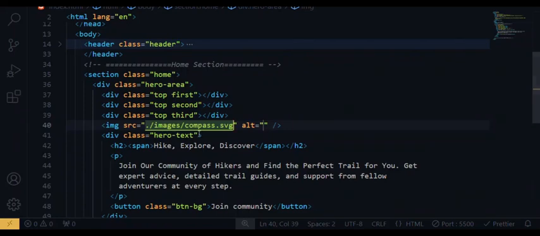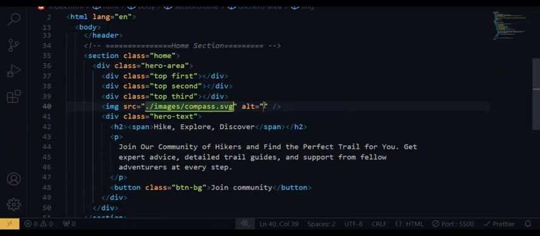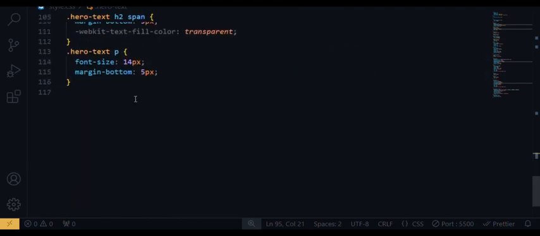Okay, can't even find it. I think it's here. So I'll give it a class name. Let me say compass, so that I'll use it and identify it in the CSS.